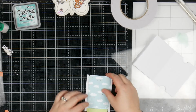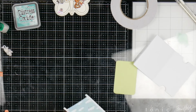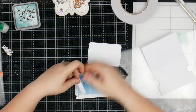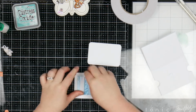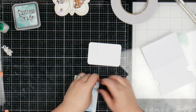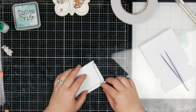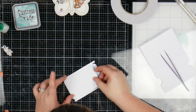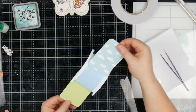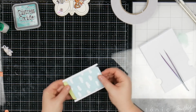We do the same thing on the other side, but we just stick it at the top. Okay, I think I should have done that the other way, but it's okay. It will be fine. The seam probably should have been at the bottom, but I think it'll be fine. So we put the double-sided tape over the seam this time, at the top, and because it doesn't really matter which way this one goes, I'm just going to line this up with the edges. Okay. And there we have the double slider. Oh, that's so cool. It doesn't matter how many times I see this, I still think it's awesome.